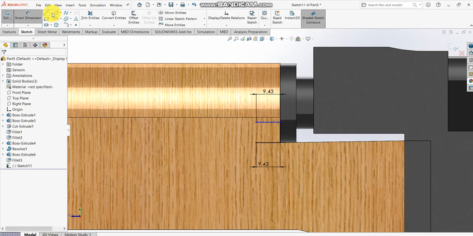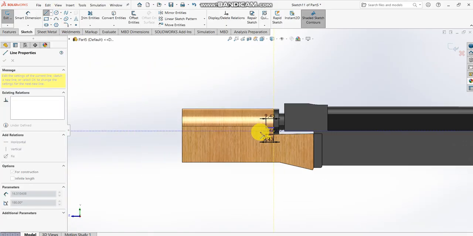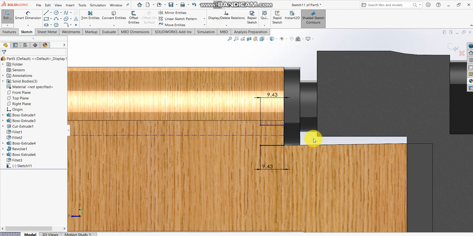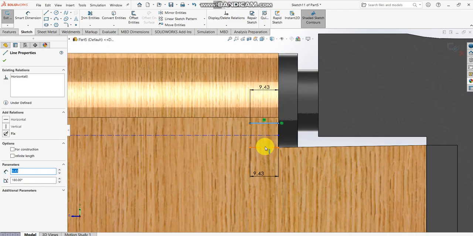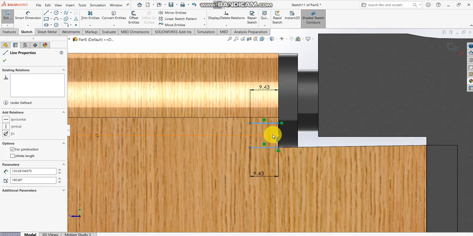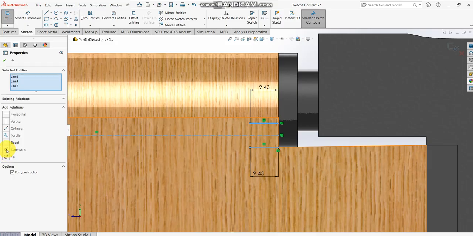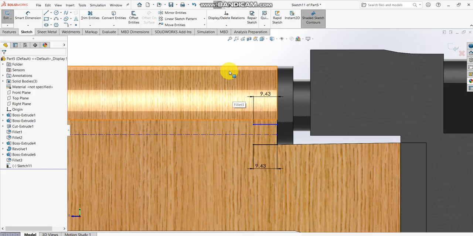The relationship I want to create is to show you. I want everything to be in the middle. Any drawing I'm doing should be in the middle. So I'm going to create a relationship. I'm going to hold this line. I click control, hold this, and I'll click on this line, still holding my control, and I'll click symmetric. So it's going to be in the middle. Everything I'm going to do is going to be in the middle.